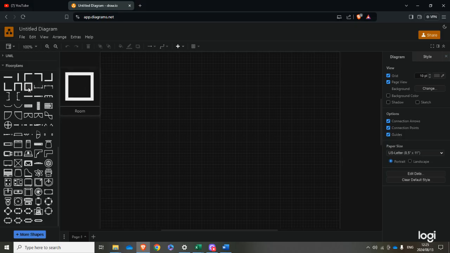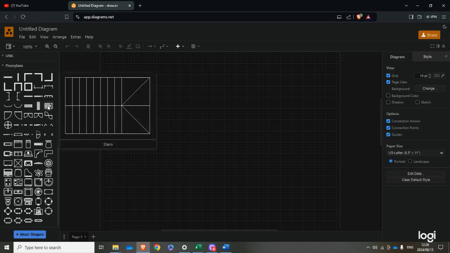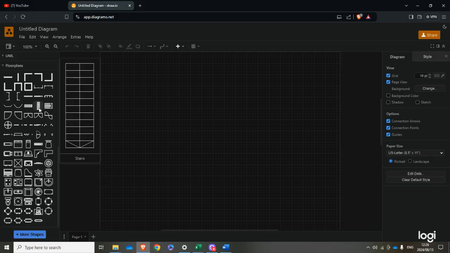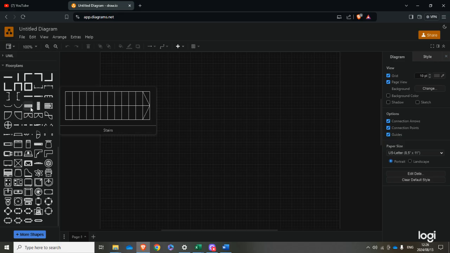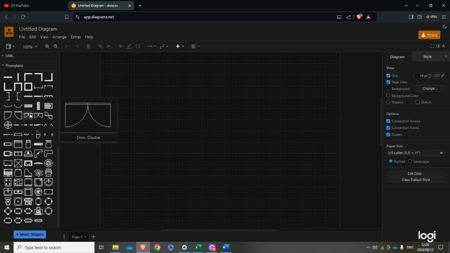So you can have a room like this, and then a horizontal dimension, and then you have stairs. I don't know how you'll be putting those stairs, but if you want to put stairs in your layout, you can. There's a door, double door, revolving door, overhead, sliding glass door, flat TV, floor lamp, desk corner.